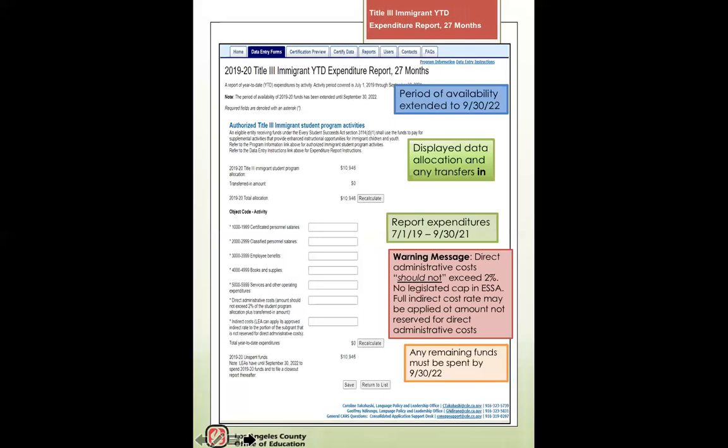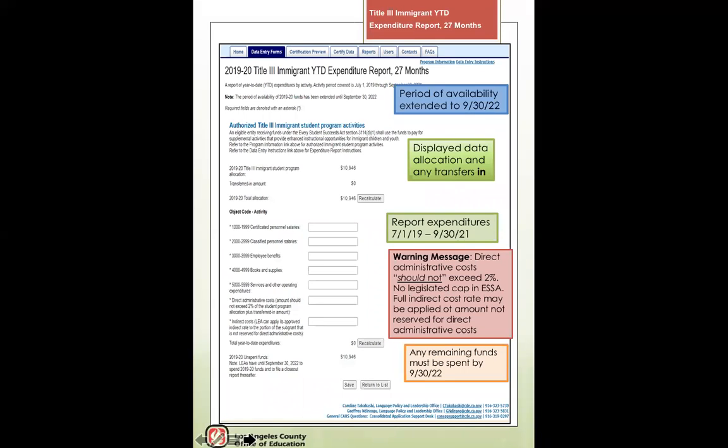And then if you received Title III immigrant funds, sometimes you go up and down because it's like an annual number thing. So people go in and out of immigrants. So you could have them one year and not another. But if you received Title III immigrant funds in 1920, this report will appear. If you didn't receive it, the report won't even appear on your screen, so you don't have to worry about it.